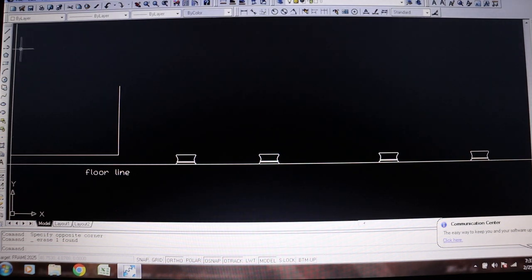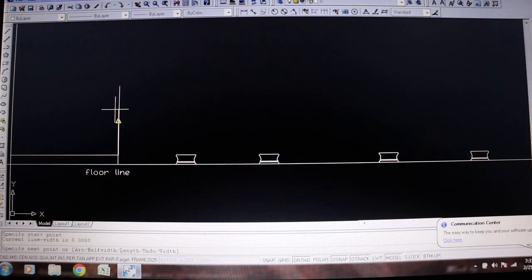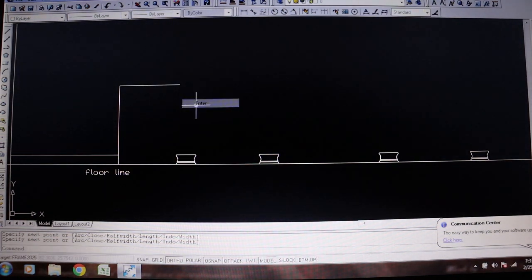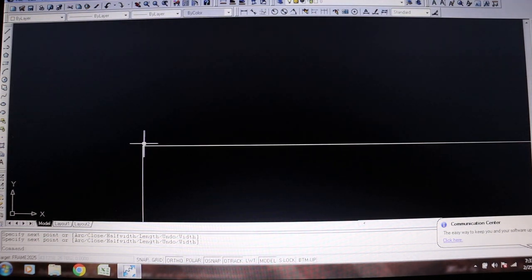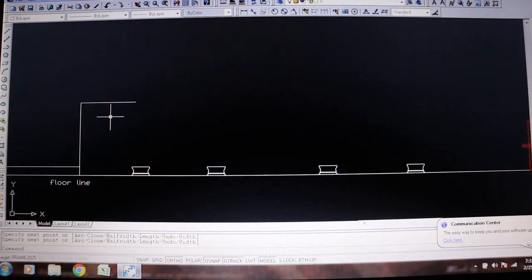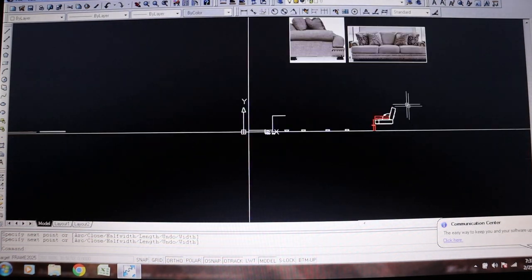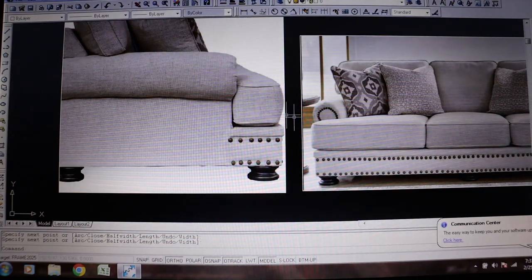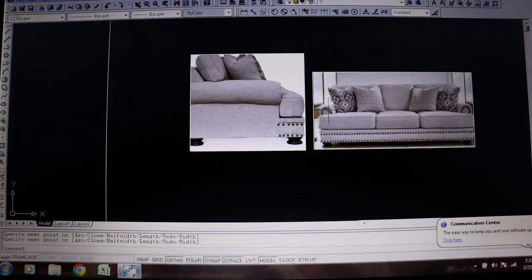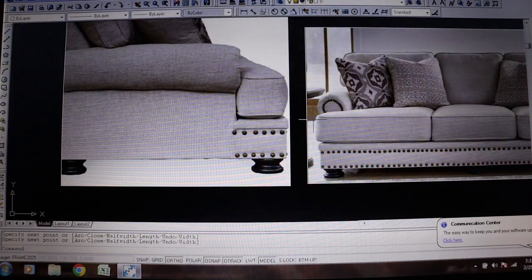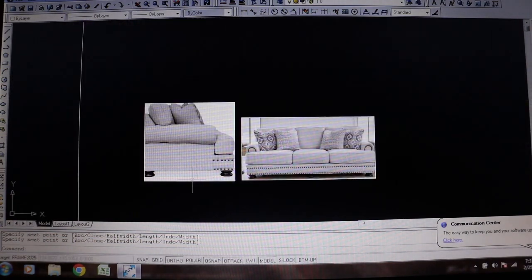So we're going to come from the floor line up 26 inches and come over. We're just going to make a little box here. Now, looking at this roll on this arm, let's say that arm is 9 inches.